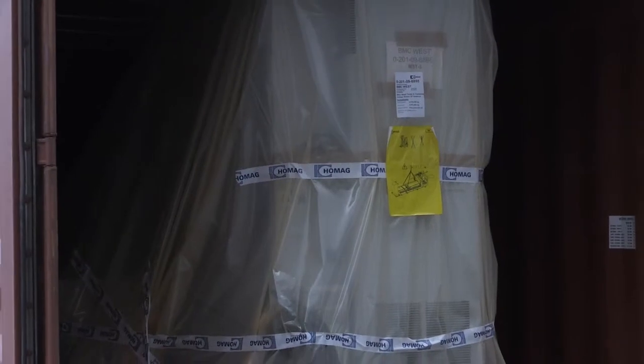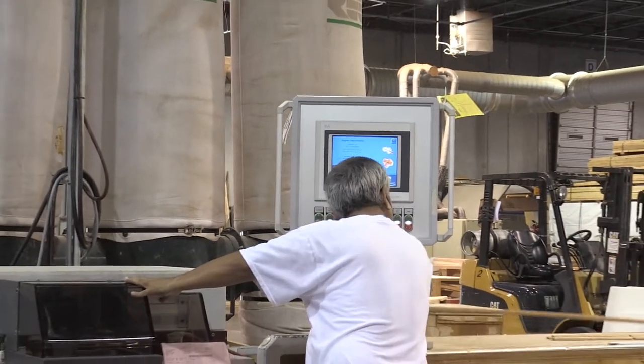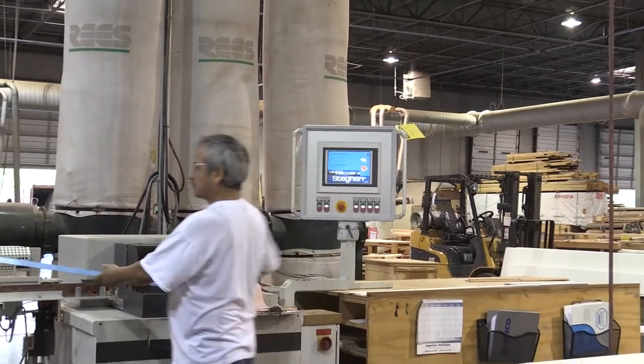What it does, it machines all our door products and also some of our sash products. It's going to allow us to build this type of product that we have in our showroom today. It's really going to help our customers in terms of timeframes and product quality and everything we do.